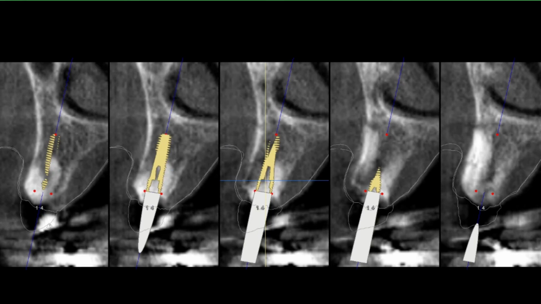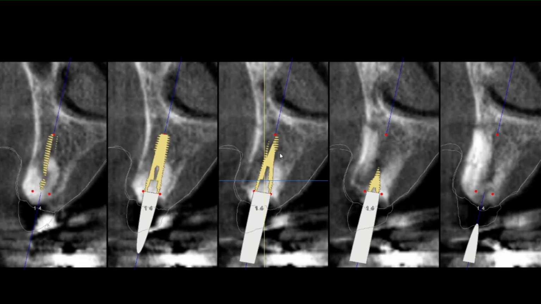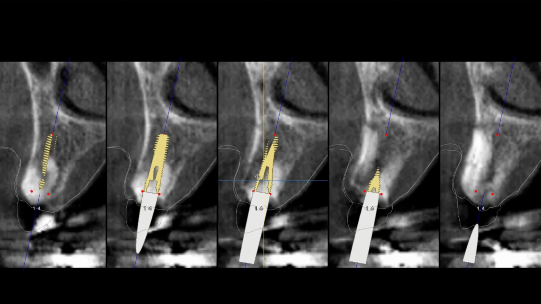The other thing we can do is, if you look in this area here, it gives us the Hounsfield units, and this will let us determine the density of the bone. So by moving this cursor up and down, if you look in that left area, you'll see that it's saying D1, D2. As we're moving around and up round here, it's looking like D5, it's coming down, we're into D3. Obviously it's going to go to quite D1 in this area because we've got a root. Again, we can look at how the bone density changes around here, so not as dense as you would perhaps think from the X-ray. So we're happy with that.